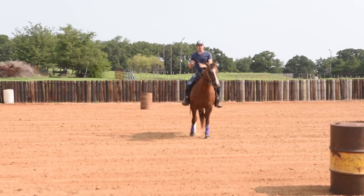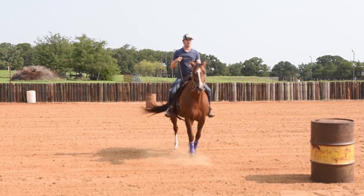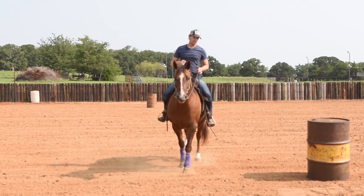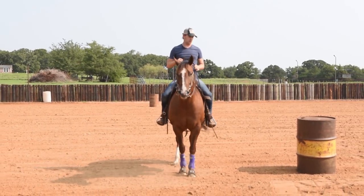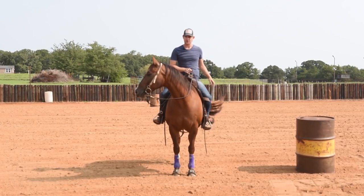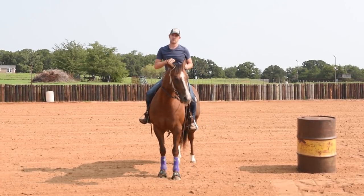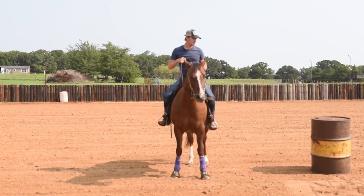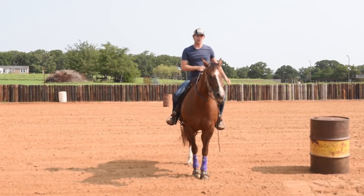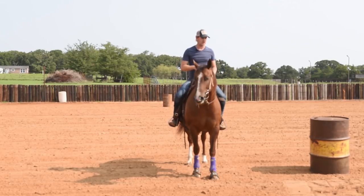I'll do the walk first — it's a pretty easy concept. You're going to find your spot at the second barrel, and placement is really important no matter what you're doing with your horse. You want to make sure this barrel is behind your leg when you start your turn. It's an easy way to get your horse's shoulder clear and keep their hip underneath them. This is maybe a little bit more room than I would actually give this mare in a run, but for your horse I think this is probably a good spot.